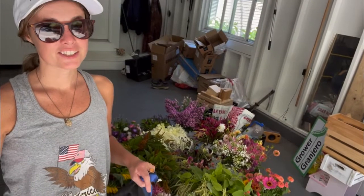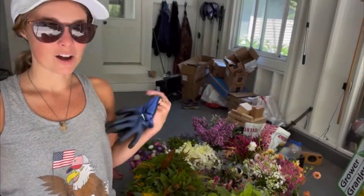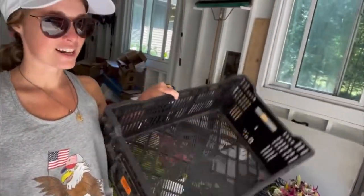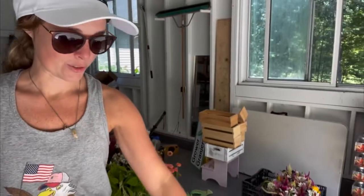So we just cut all of these flowers. In a couple hours, she's gonna come through here and make bouquets out of all these for her market tomorrow. And we're gonna go back out and just get this little basket full of dried flowers. They're not gonna go into water or anything. They're just gonna go straight into this basket. And then she's gonna hang them down in her basement to dry for jewelry.